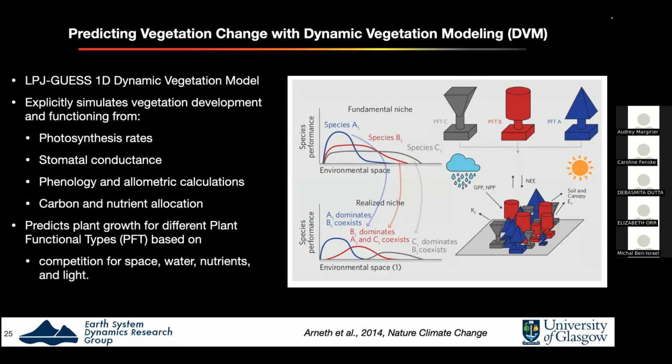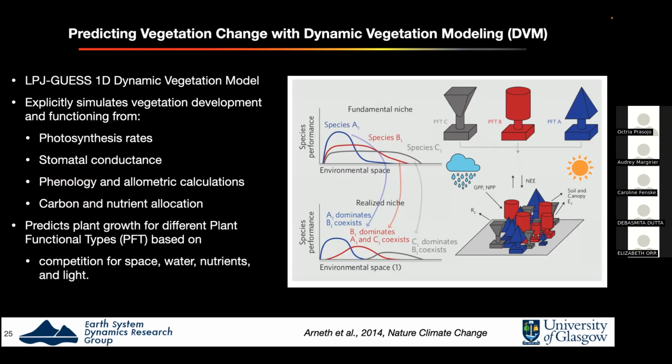And there are several of these. There are, well, actually two that are really good. And these are routinely used now in larger future predictions of climate change as well. In this case, I'm showing you the LPJ-GUESS model. The idea here is that this model accounts for plant physiological controls on plant growth, and so all these different factors that you see listed here are taken into account.